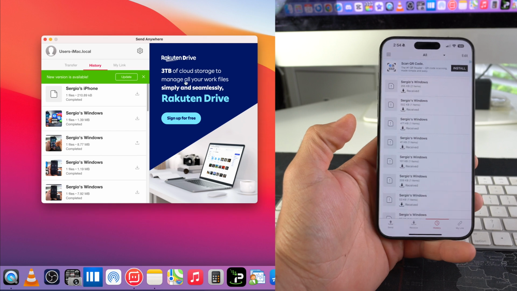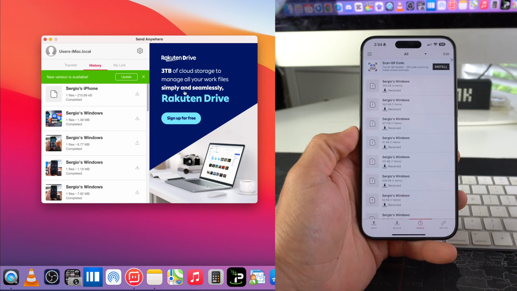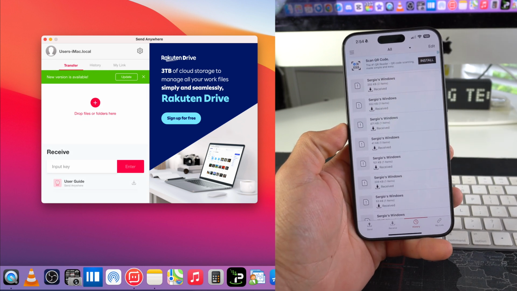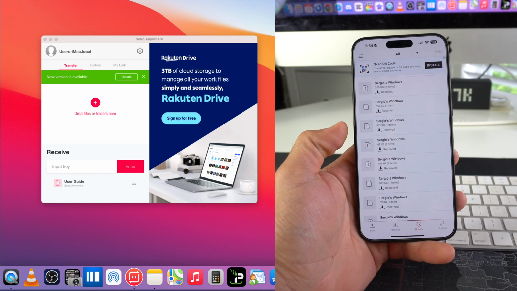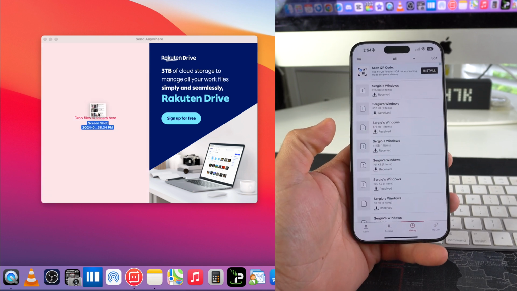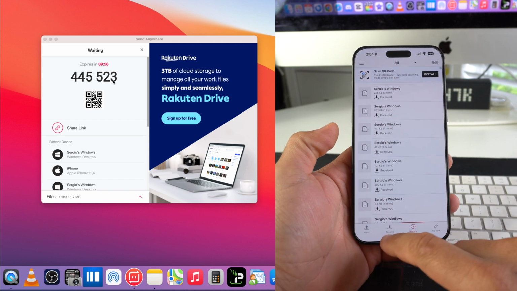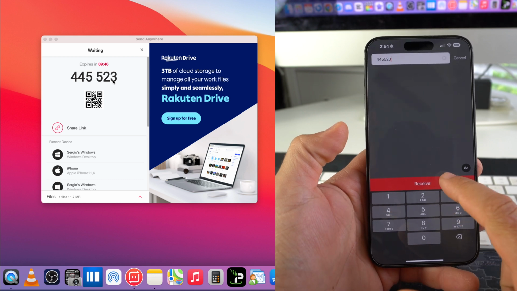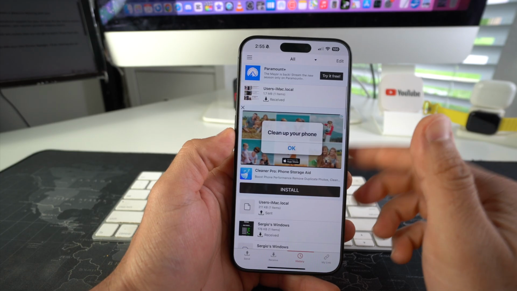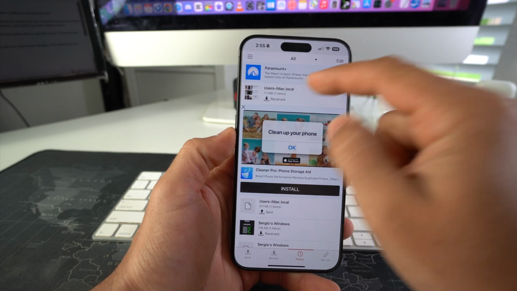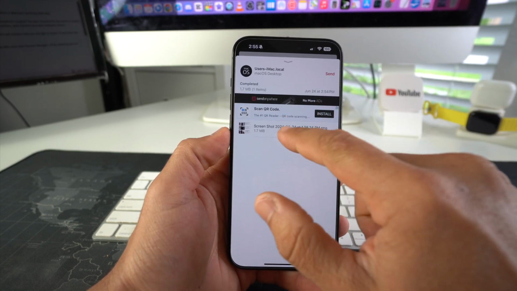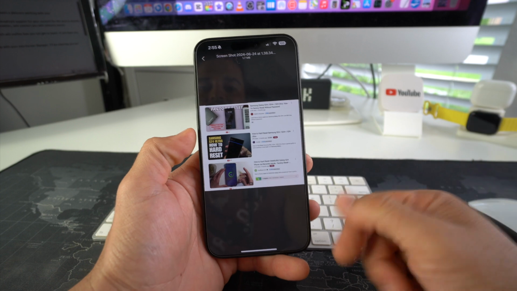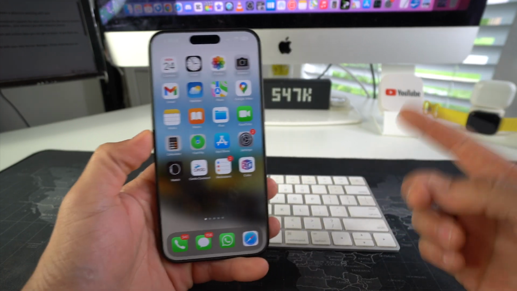And also, if you want to transfer something from your computer, Windows, PC, or Mac, to your iPhone 15, then all you got to do is select transfer here, and then you drag and drop. Let's say I want to transfer this picture over to my iPhone, so I'm just going to drag and drop it right here. It's going to give us the code once again. Here on the iPhone, we're going to select receive at the bottom, and here we're going to type in that input key. Go ahead and select receive, and after a few seconds, and so there you go, it shows up right here. You just go ahead and select it, and there is the picture that we just transferred from the computer to the iPhone. So super quick, super simple, and free.